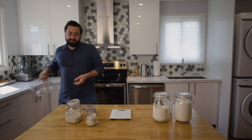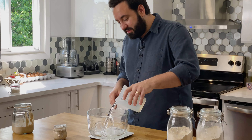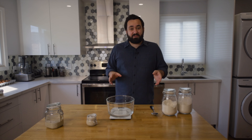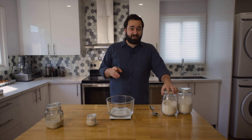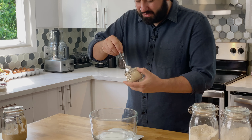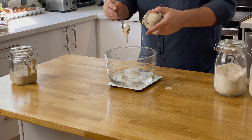Now we can mix the bread. Different bakers use different levels of hydration. Today I'm going to use 375 grams of water at 28 to 30 degrees centigrade, which equates to 75 percent hydration in this recipe. If you want to know more about hydration, check out my sourdough guide on maxmixmunch.com. Once you get the water, take your leaven and mix it in. If you're not sure if your leaven is ready, if it floats you know it's active because there's CO2 in there.